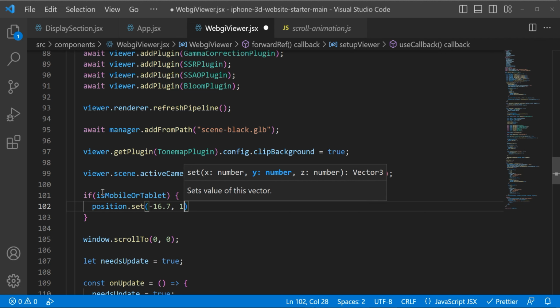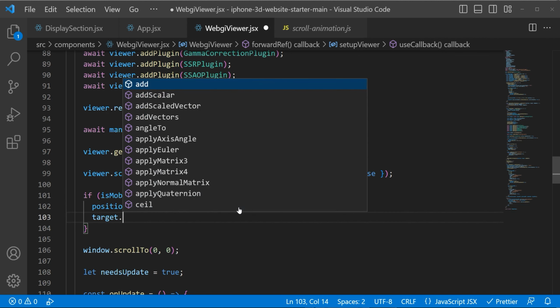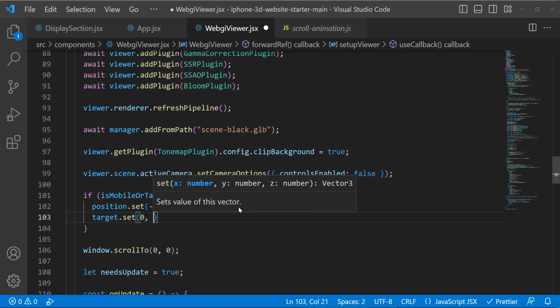The second one is going to be 1.17 and the third one 11.7. Again, I was playing around with these positions and values to find the ones that correspond to the resolution that I need for the mobile phone. Then we want to set the target as well. Set the first to 0 for the X. For Y, set 1.37, and the last one set to 0.